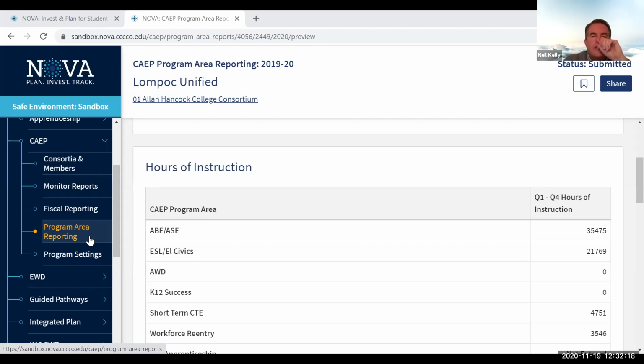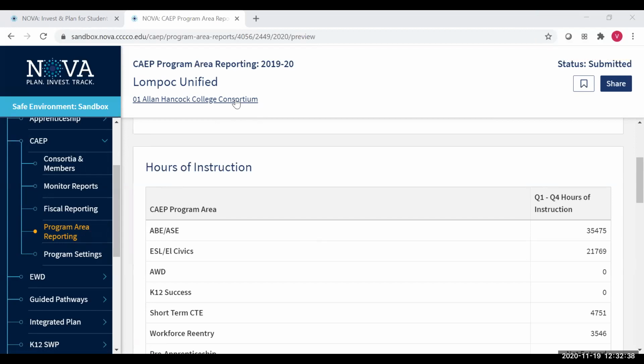Veronica wanted to know if, when you're done with what you were going to do, you could also show how to make a member optional if they don't have hours of instruction to match their expenditures and we want to make them optional. How do you make them optional? That is going to be tricky, and Neil, I think that's going to require a conversation with the programmers, because as it stands now, the only way to make a member optional is if they are a voting member only and do not receive CAEP funds.